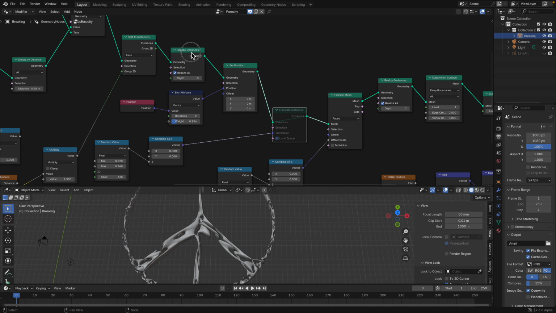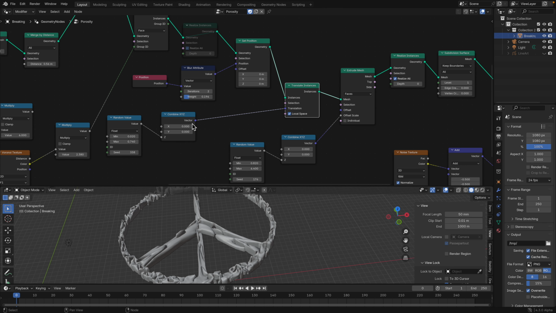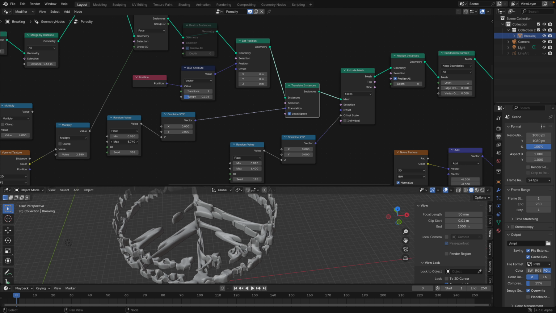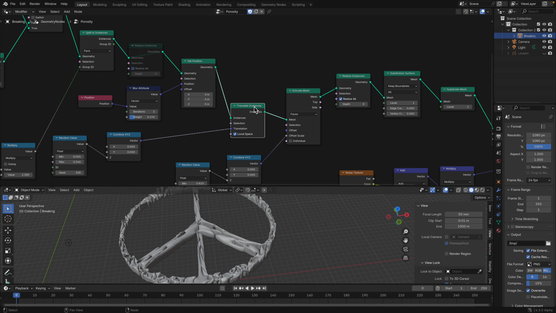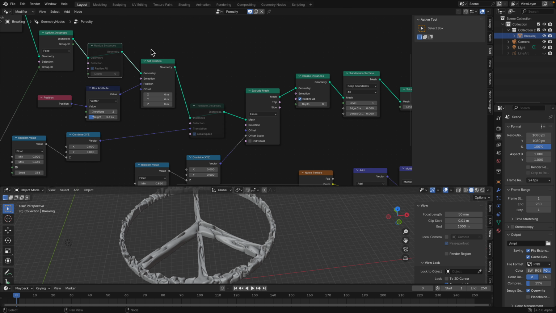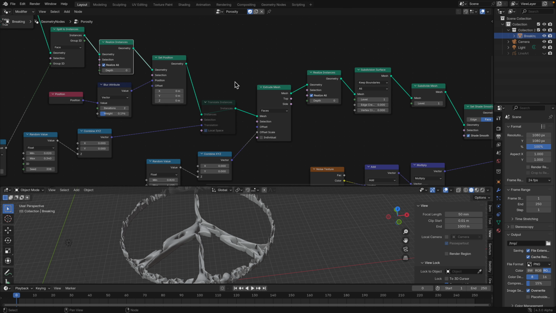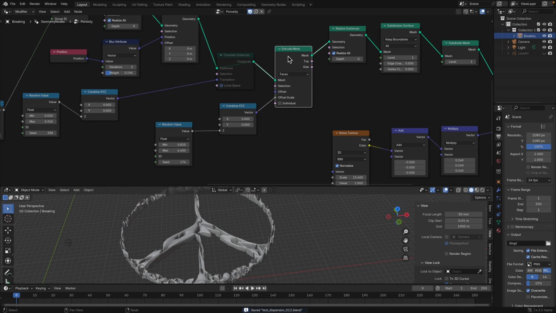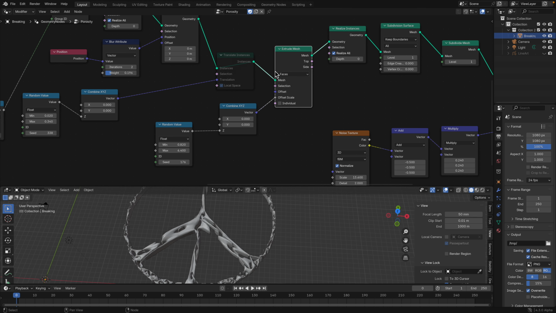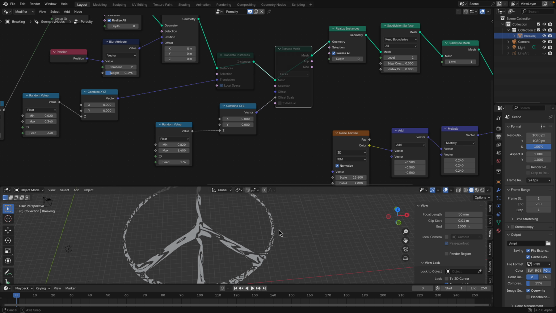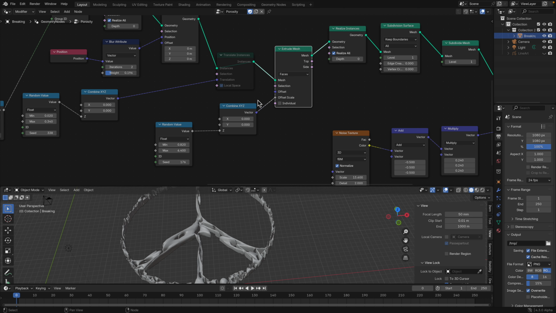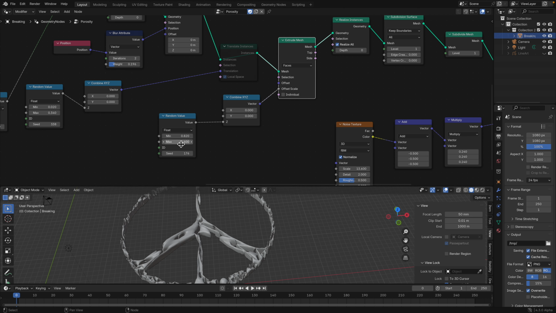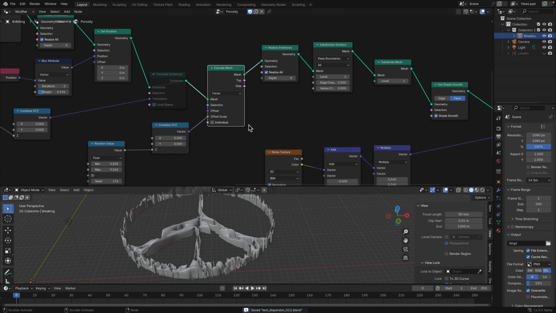If you keep it as instance, you can actually translate the instance up and down if you want to. You can just turn this off, realize instances, and then extrude mesh, because originally it's flat, and then you extrude the face randomly, make it more 3D.